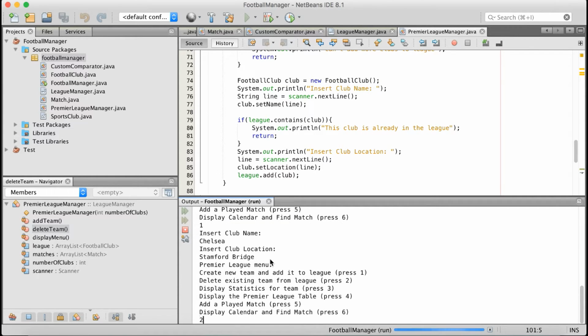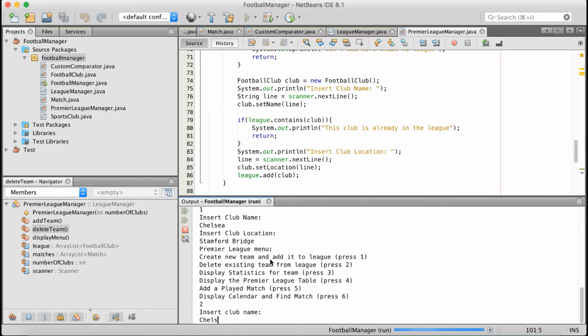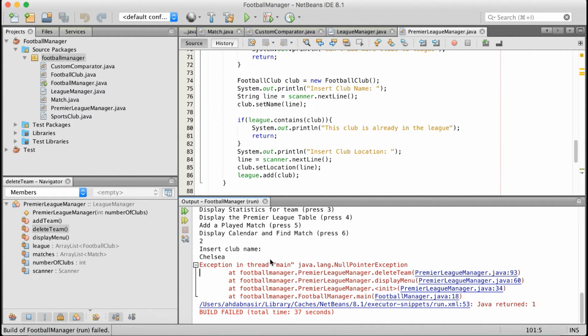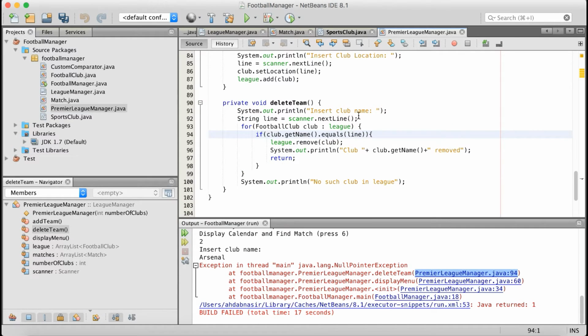So now if I do 2, and if I do Chelsea, okay, we're getting an error. As you can see, we have an error, and when I click on this line, it says here that the error is here. So we have if club.getName.